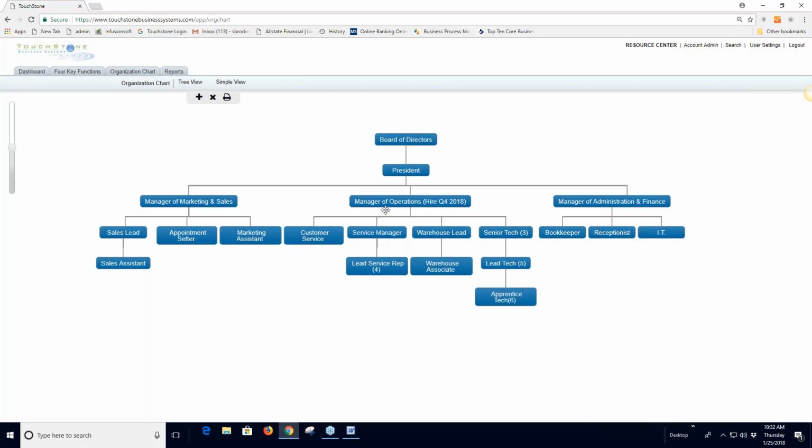If I'm the manager of operations, it's implied, it's assumed that I know how to do the work of the positions underneath me. I'm responsible for that work. I'm responsible for making sure that these people do it. So all of their work does not need to be on my job description. It's implied that I'm accountable for that work getting done.